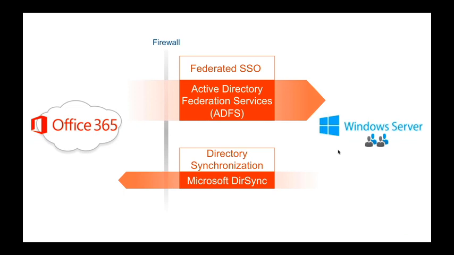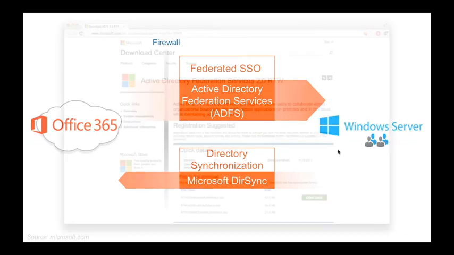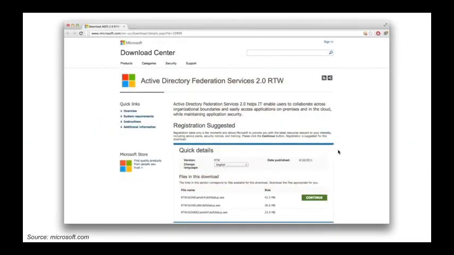And then we need to make sure the profile information is synchronized from AD out to Azure AD. And again, that's where DirSync will come into play. So let's have a look at both of those solutions. The first piece, ADFS, is a free piece of software. You can go onto Microsoft's website and download the latest version of it.